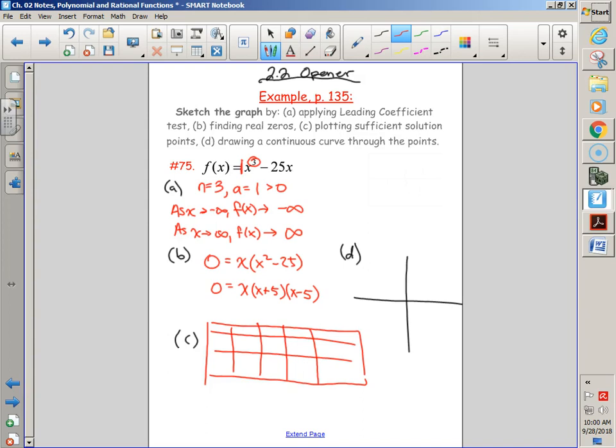Okay, we already did the leading coefficient test, right? So long story short, we know that the function eventually is going to be doing this and this at the ends, right? But what's going on in between? I don't know. Big old question marks. We have to keep on going. How many zeros did you guys find? 3. Good. Did you get x equals -5, 0, and +5? Yeah.